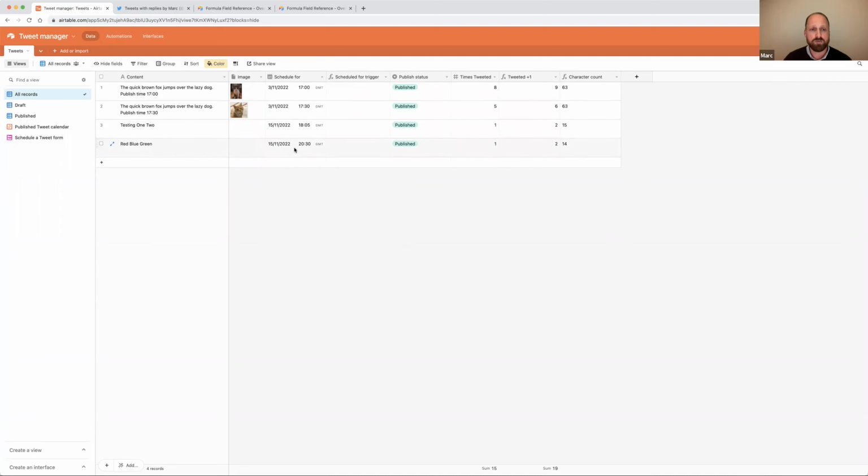So we just click that, we get a drop down, and we can pick a date and time from these options there. This column here is a formula column, so we actually write a formula, and in this instance the formula is the initiator for our automation. That sounds a bit complicated, but it's fairly straightforward.